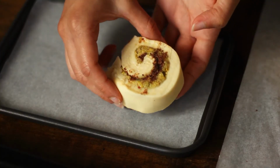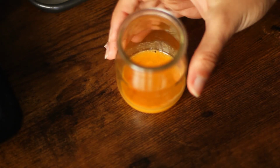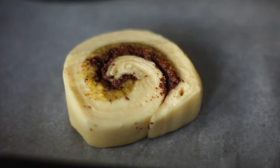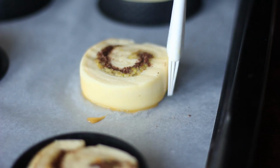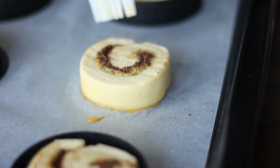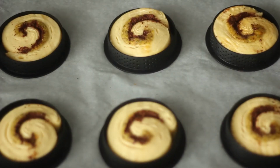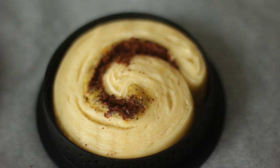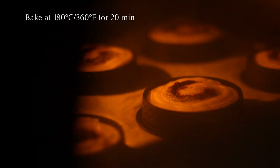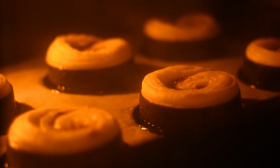This is actually optional and I will be doing 2 without them to compare the results. You can then prepare some egg yolk to use as egg wash. This will be applied on the edges of the rolls, and of course you can remove the rings to do this. Once all your rolls are egg washed, you can let them rise for an hour and a half or until they have expanded and the yeast has started its effect. You can then bake these at 180 degrees C or 360 F for 20 minutes or until golden brown.